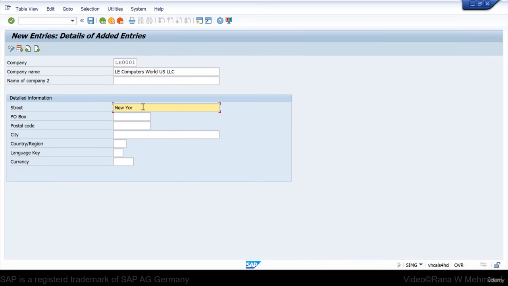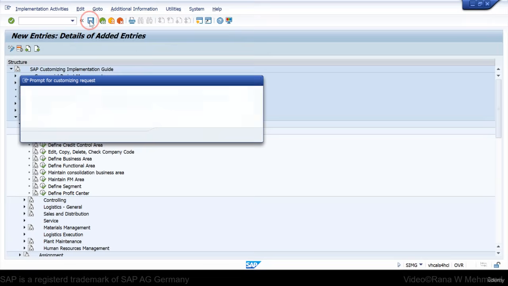Let's enter New York Road, and PO Box I will create as 10001. City will be New York, and country or region will be US. Language key English, and currency will be US dollars. As our company is based in the US, accordingly we have to fill in this information here. Press enter and then hit save.